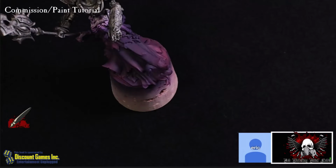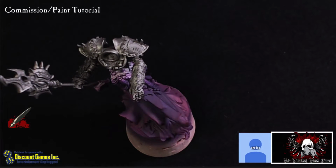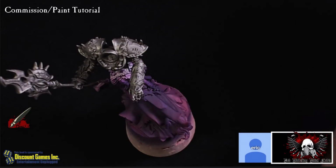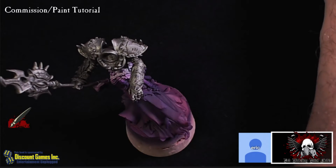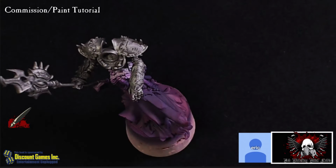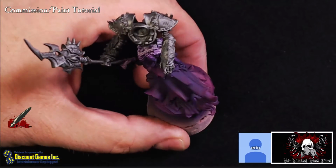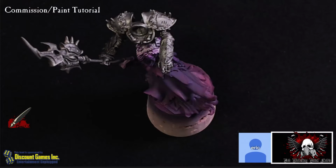And I have, honestly, very mixed feelings about OSL, just to be honest with you, Eric. I'm not a big fan of it. I can do it, and I don't mind doing it, but I think if it's not done right, it ends up just detracting too much from the miniature. And then the other thing is when you're talking about getting an army on the table, 30 to 60 miniatures, doing OSL on all those miniatures can be a little tedious. So from an army painting perspective, it's not the most efficient way to get an army painted.